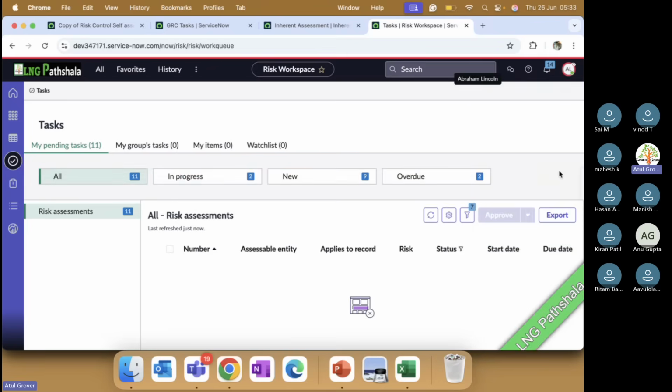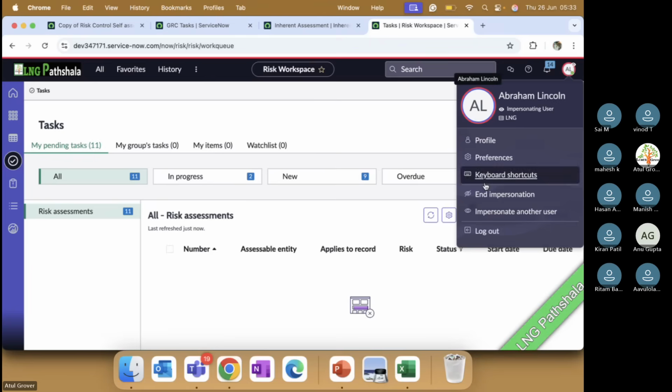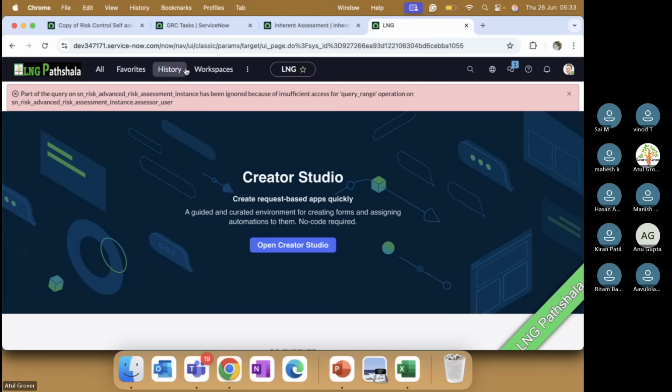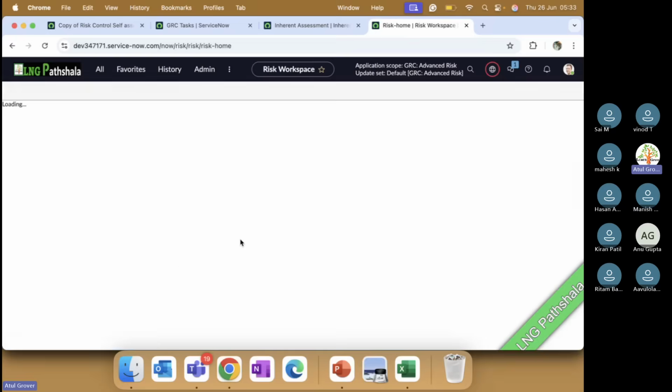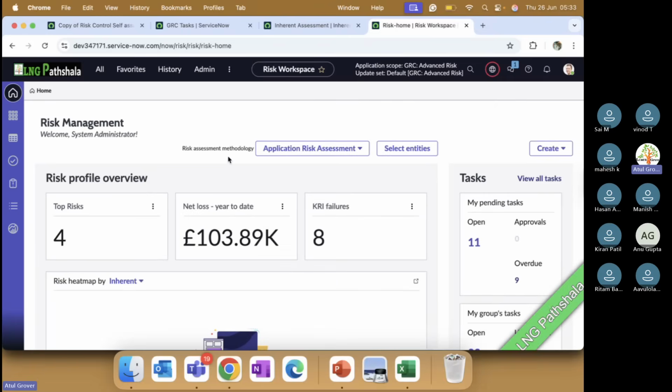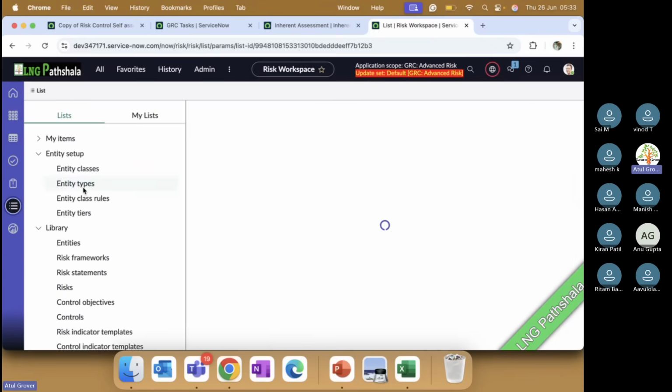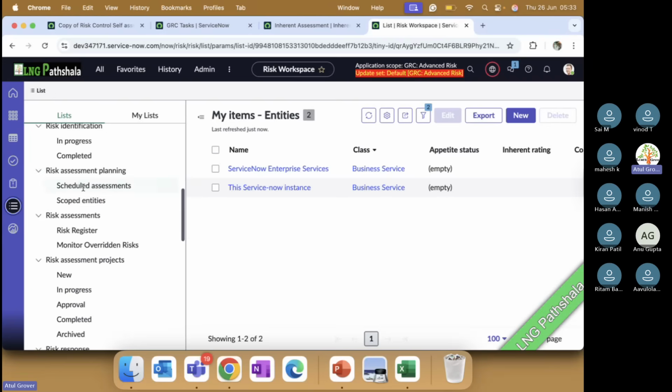Let me do one thing then. End impersonation and go to our risk. I'll show you another example. What I want to do on my entities is run a separate or new assessment, so I can define it like this as well.